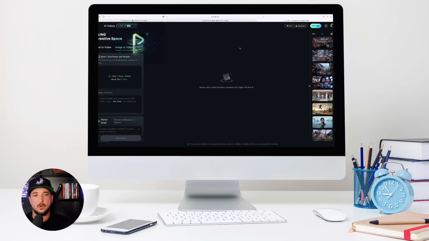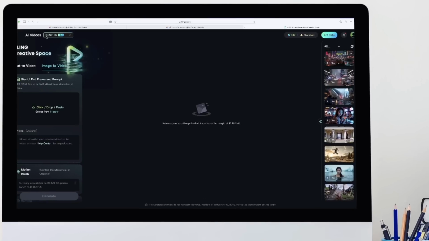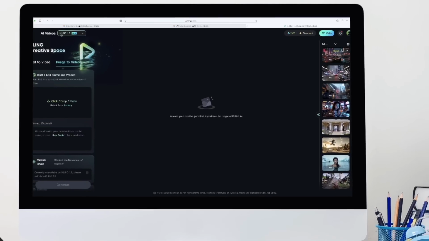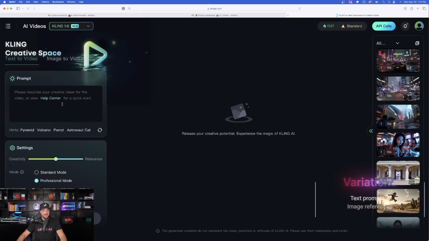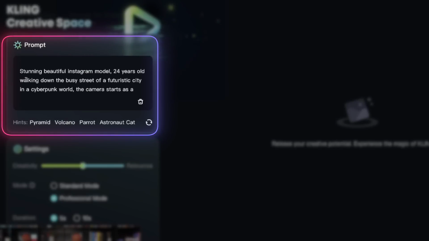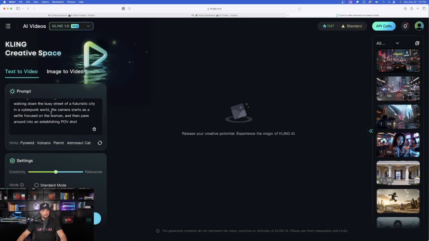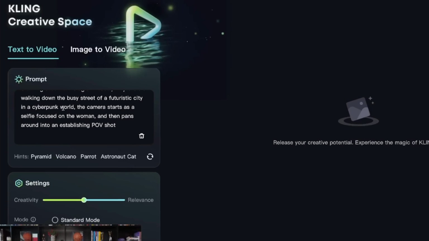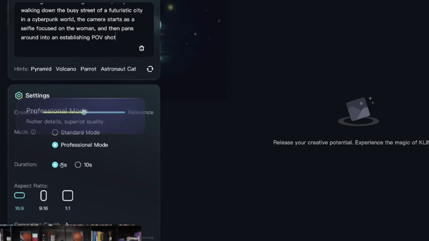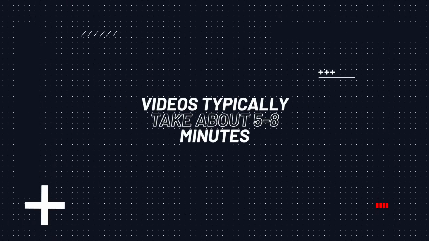Once it's copied, let's go ahead and head over to Kling. Now, right now, we're going to stay in Kling 1.6. This is going to be their latest update. And I'm also going to show you a few different variations and utilize text plus an image for reference. And on the left-hand side, go ahead and simply paste it in. Now there it is, a beautiful Instagram model walking down the street with her phone in a cyberpunk world. Now as I scroll down, we have 5 seconds, 10 seconds, and aspect ratio. When you're ready to go, just select generate. And right now, if you have an account in Kling, it's only taking about 5 to 8 minutes, which isn't bad at all, specifically when you see the final result.